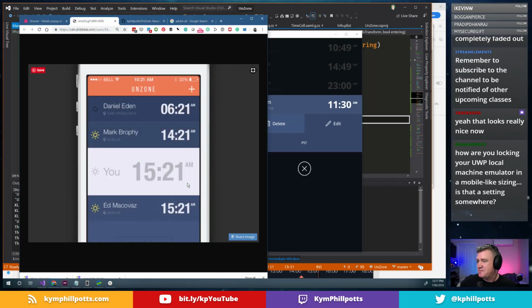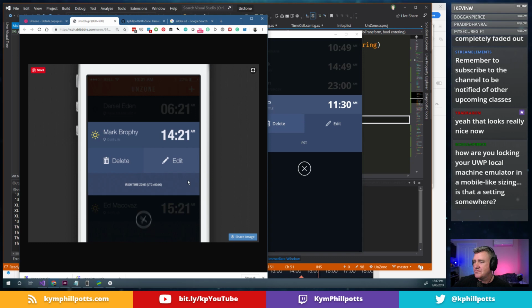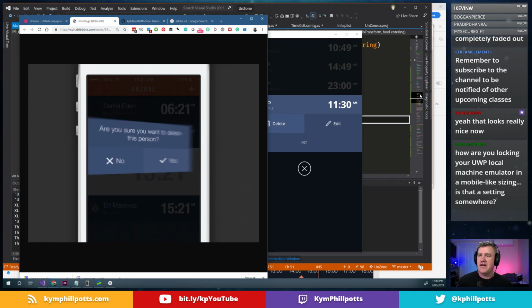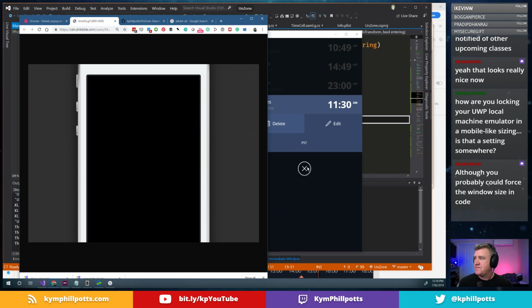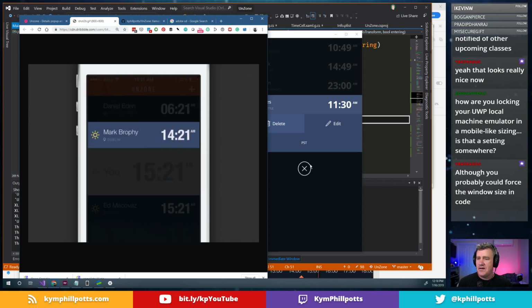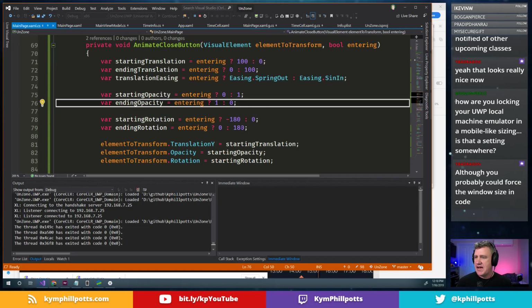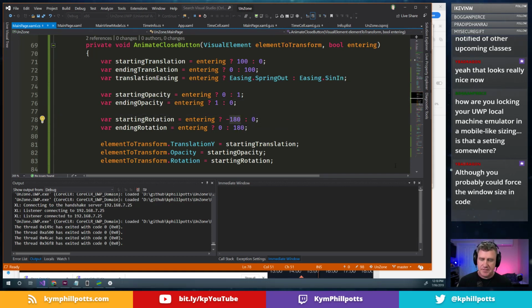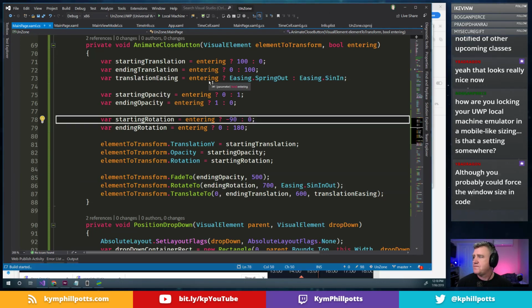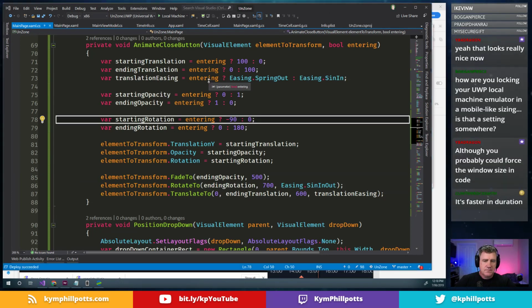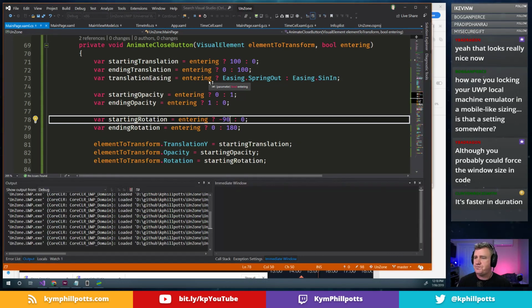Let's watch this one more time. Okay, I got a theory here. I think it comes in a little bit slow on the rotation, and then it comes out a little bit faster. So I'm going to say it starts at minus 90, goes to 0. So it spins out twice as fast as it comes in. Ouch.